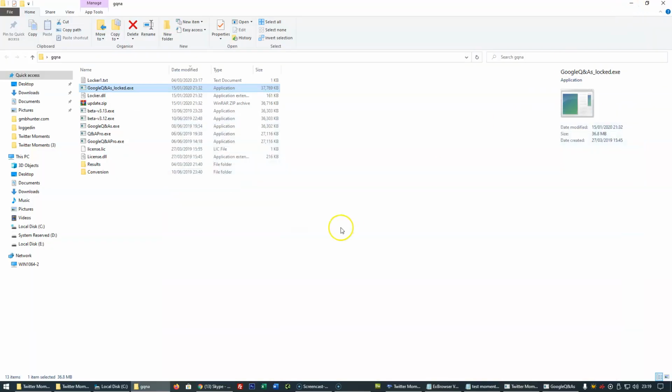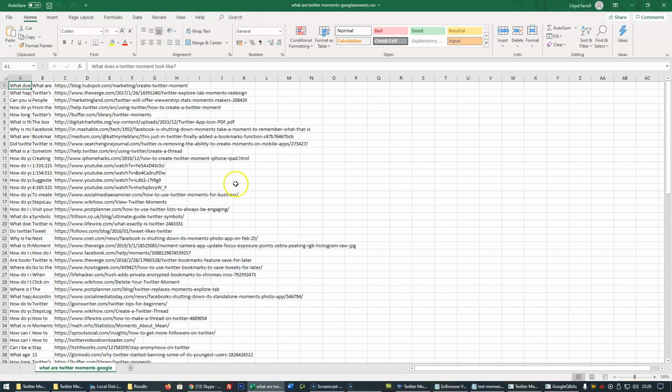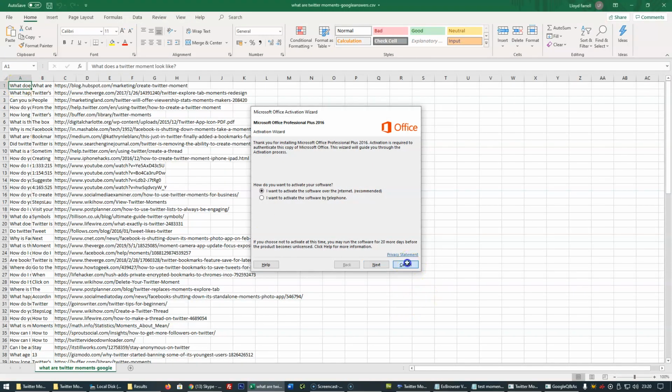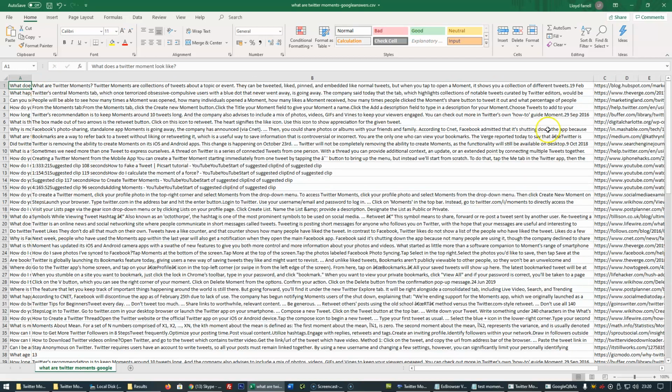Click OK, minimize that, and then basically that's it. So go to our results folder. What are Twitter moments? And it's just been done now, which is 20 past 11 in the evening. So double click that. You get the question, and then you get the answer, and then you get the URL from where the answer came from.